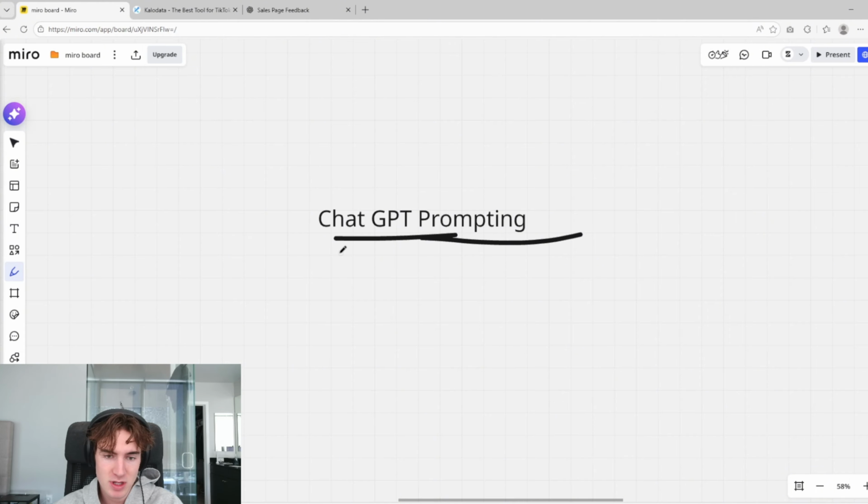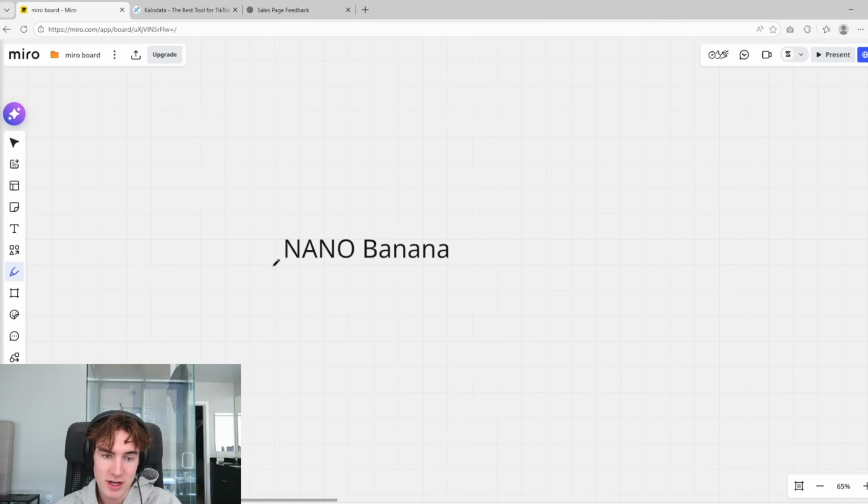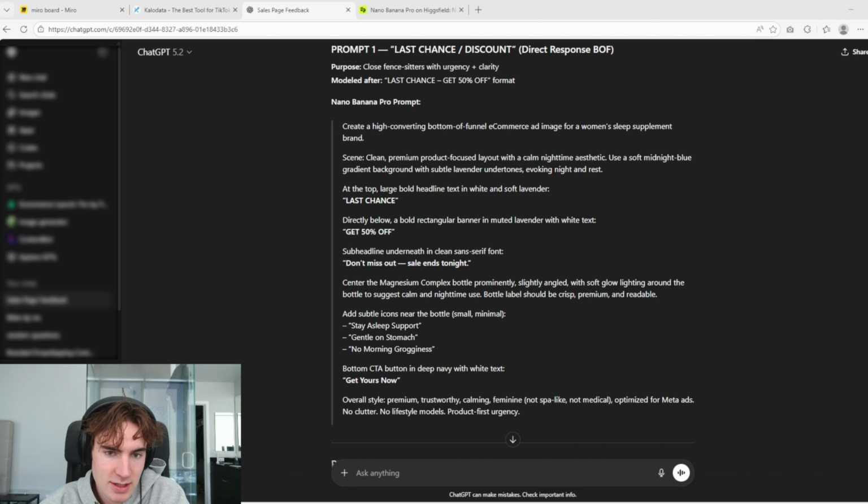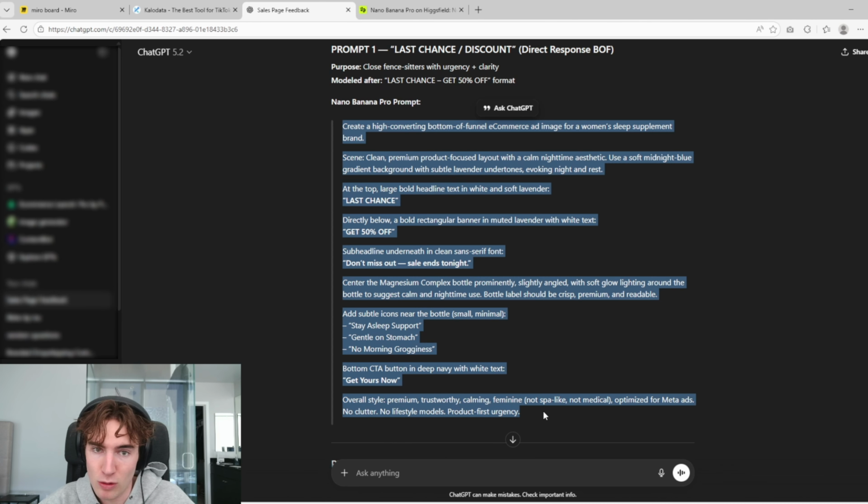So now that we're doing ChatGPT prompting, basically ChatGPT is now prompting, so then we can use a tool called Nano Banana. Nano Banana is by far the best image generation software that you can use right now. I've been using this for all of my image ads. It's just helped me create the most realistic looking bottom of funnel image ads that I've ever made in my life. So Nano Banana is a tool that's very, very good for this, and that's exactly what we're having ChatGPT prompt it for. All right, so now that I got done giving us our prompt, we're basically just gonna take this entire prompt and then bring it over to Nano Banana.